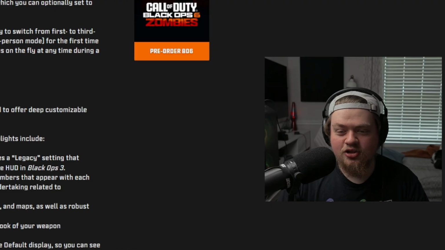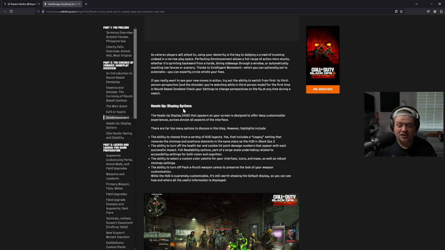Okay, this is another big issue I've had with Cold War Zombies. Heads-up display options. The heads-up display, HUD, that appears on your screen is designed to offer deep, customizable experiences across almost all aspects of the interface. There are far too many options to discuss in this blog, however, highlights include the ability to choose from a variety of HUD layouts.